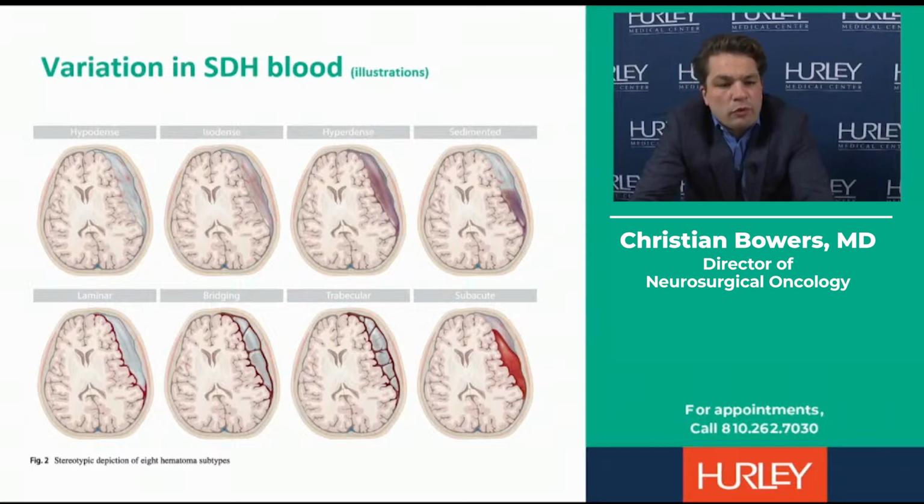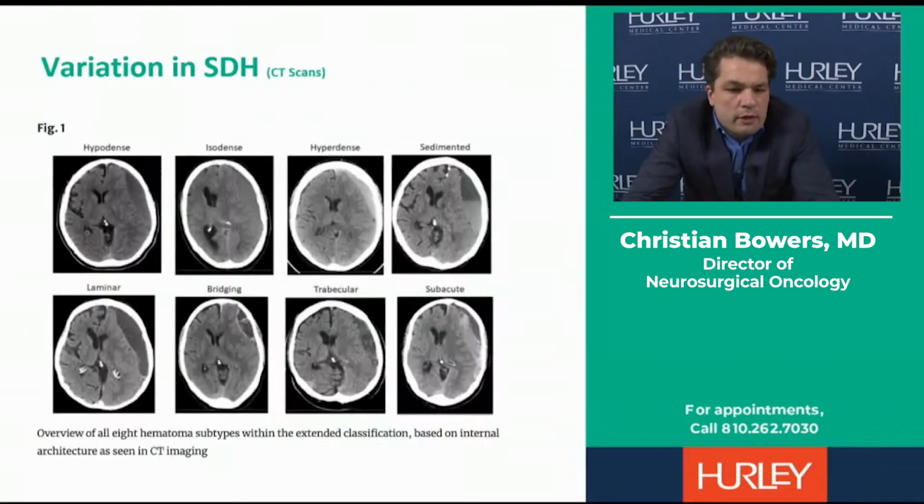We're going to have an older and older patient population, and so we should be aware if someone is of an older age and they have risk factors, maybe they're on blood thinners and they're not acting right, or one side of their body is weak, we should be thinking of how this can happen. These are CT scans showing the same things that the diagram was showing, just showing you how that would appear on a CT scan in the emergency room, which is oftentimes how they're discovered.